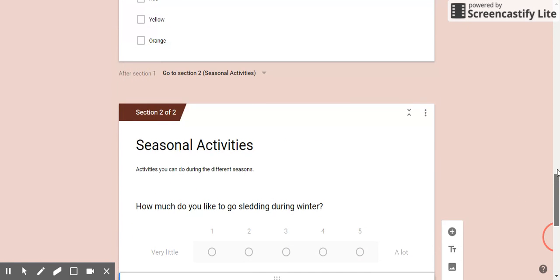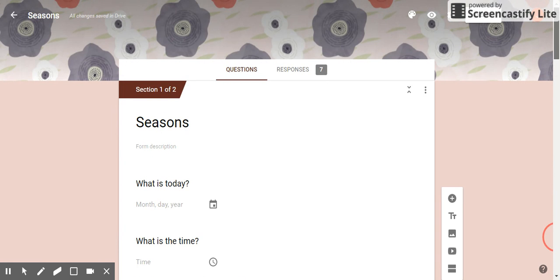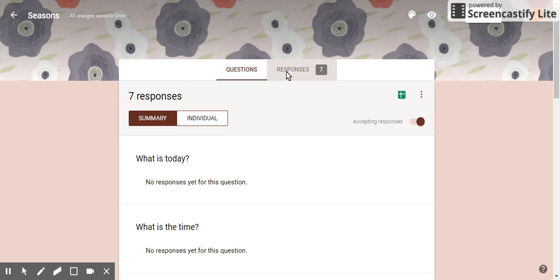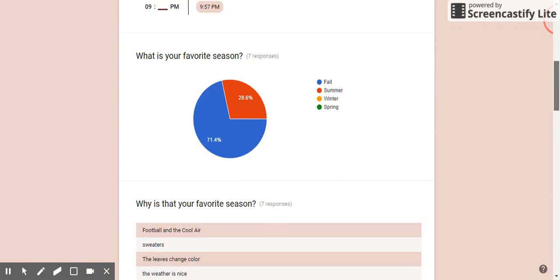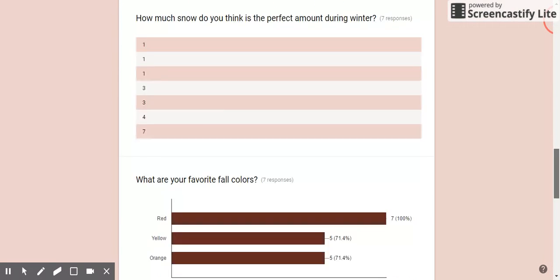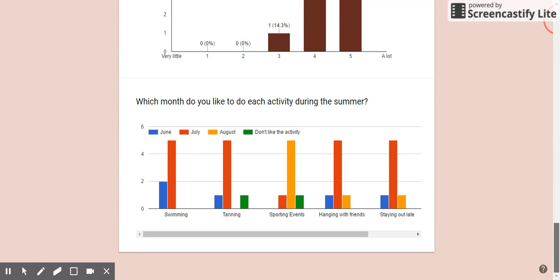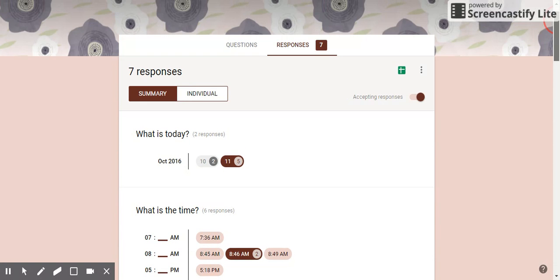Now, the way you collect responses is in the edit mode. You will be able to click this response page, and as you can see now, here are the different responses and graphs that they give based on the question that people answered. You can also click this green icon in the top.